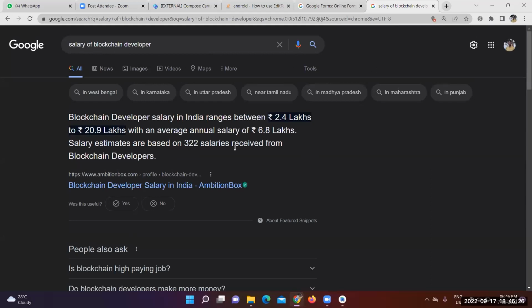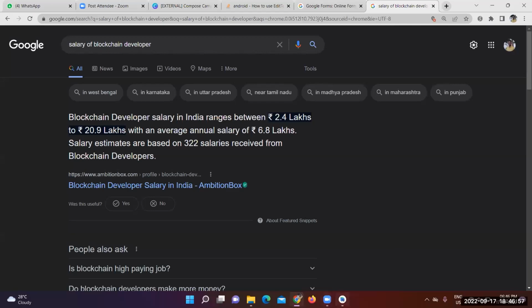But abroad, it crosses 50 lakhs, 50 to 60 lakhs, that a blockchain developer can earn in 1 year, even if you're not working for a company. This is not the in-hand salary, but in blockchain development, you might get an in-hand income of 50 lakh per annum, even if you're contributing to open source.